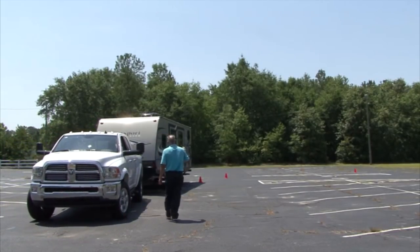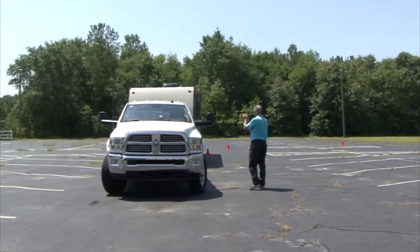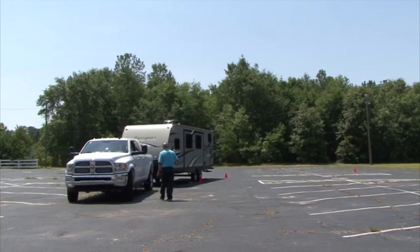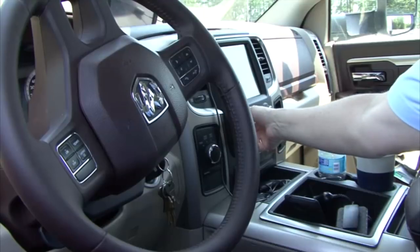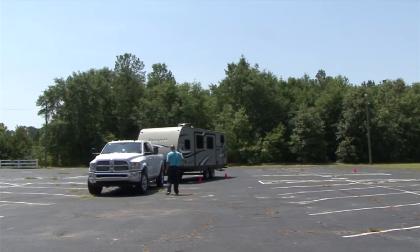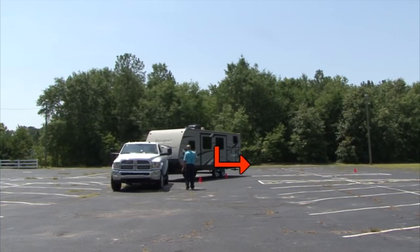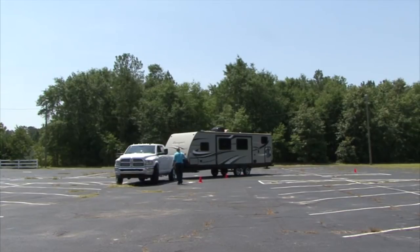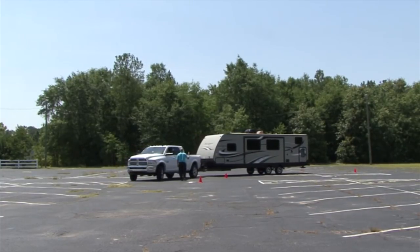In this method, the spotter stands in front of the tow vehicle in clear view of the driver and can slowly walk from right to left, checking blind spots and watching for the back of the trailer to reach the cones. Stop occasionally and look behind the trailer — small children and pets can wander behind the trailer without you seeing them. The reason this technique is so effective is because neither the spotter nor the driver has to think about doing the opposite when backing. The driver leaves their hand on the top of the steering wheel, and the spotter simply tells the driver to turn the steering wheel in the direction they want the back of the trailer to go.